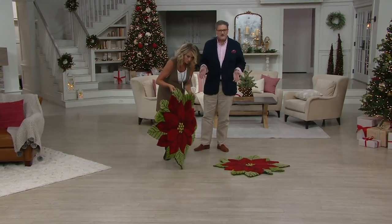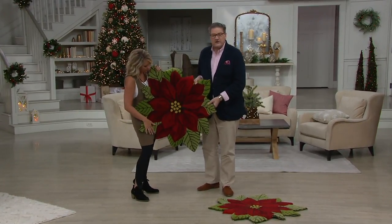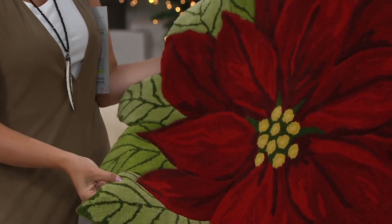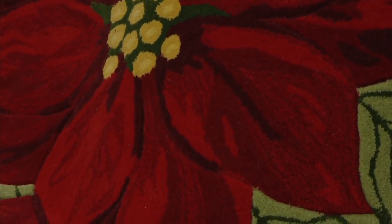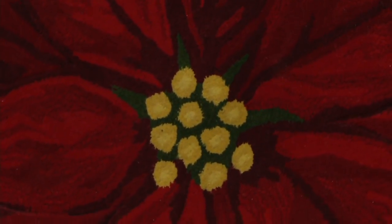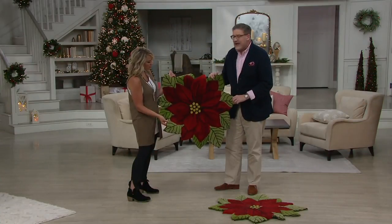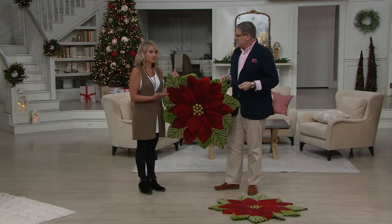If you really spill two gallons of milk, you should have it professionally looked at. But I've had one down and I just vacuum it every week or so and that keeps the soil. I wish you could reach through the screen and feel this. When you see it hit the light — you can see it's not one or two shades of red. You have burgundy to ruby to scarlet. And then even the seeds in the middle, it's not just one shade of yellow — there are three shades of yellow into gold. And then all the green from dark to apple green as we get out to the edges, to all the veining of the leaves. So dimensional and so beautiful, a piece you'd be so proud to put out in your home when company comes over.